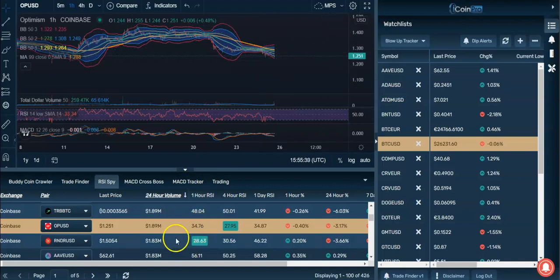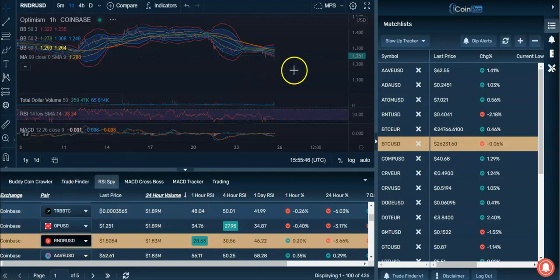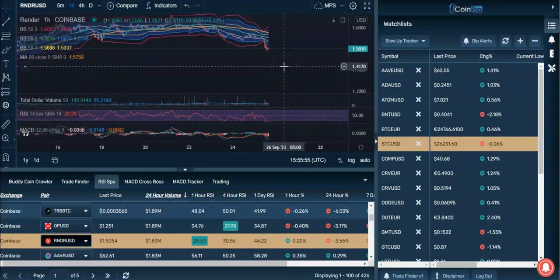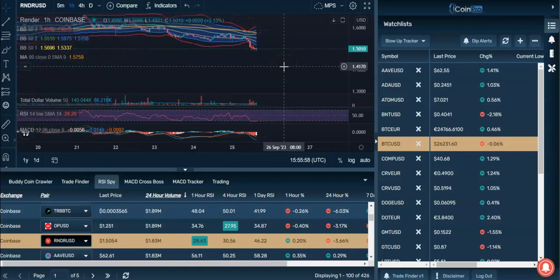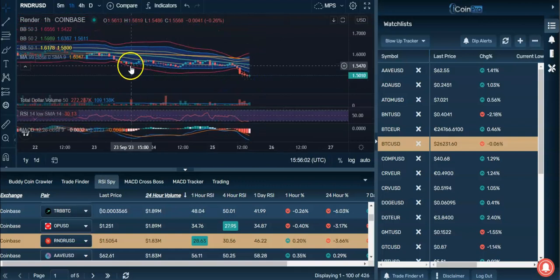Okay. Now we got RND USD on the 1 hour 28. Okay, so we got a low RSI, really low here. Got high sell volume, and then scroll in. Okay, we can see we had a squeeze right here, and then a bubble, which is what you learned in the boot camp. So we have one dip right here. So we're beginning a dip trade right here. Okay.